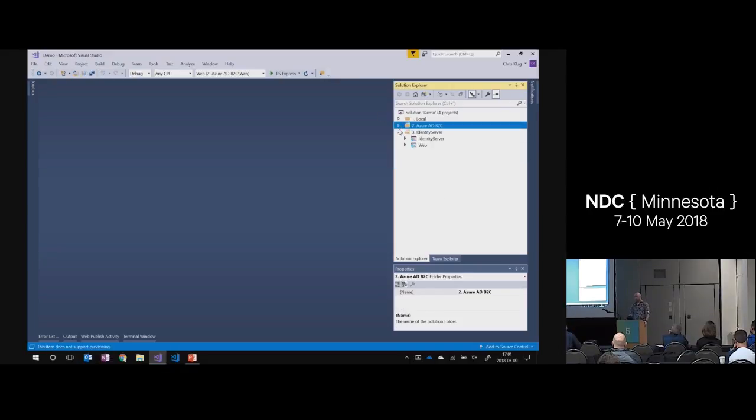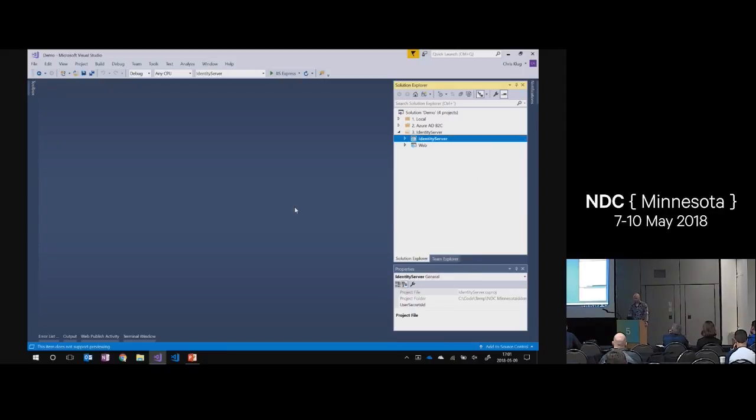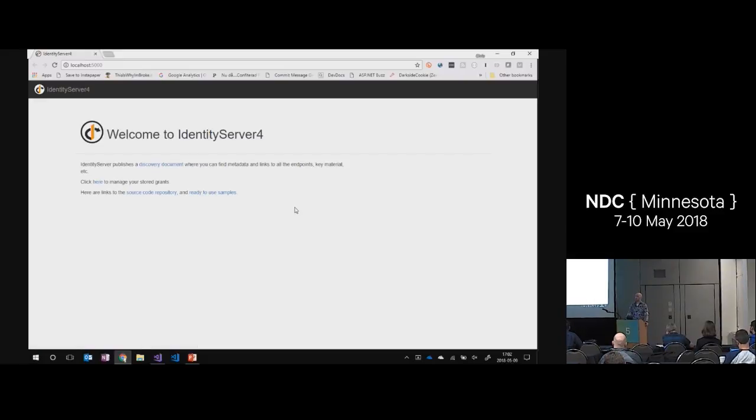I must admit, though, that I tend to gravitate towards not using Azure AD B2C or local logins. I tend to gravitate towards using Identity Server. So Brock Allen, who's here as a speaker, builds a product called Identity Server. It's an open source identity server. That sounds really stupid when you say it, but you get what I mean. It's a thing you just install.